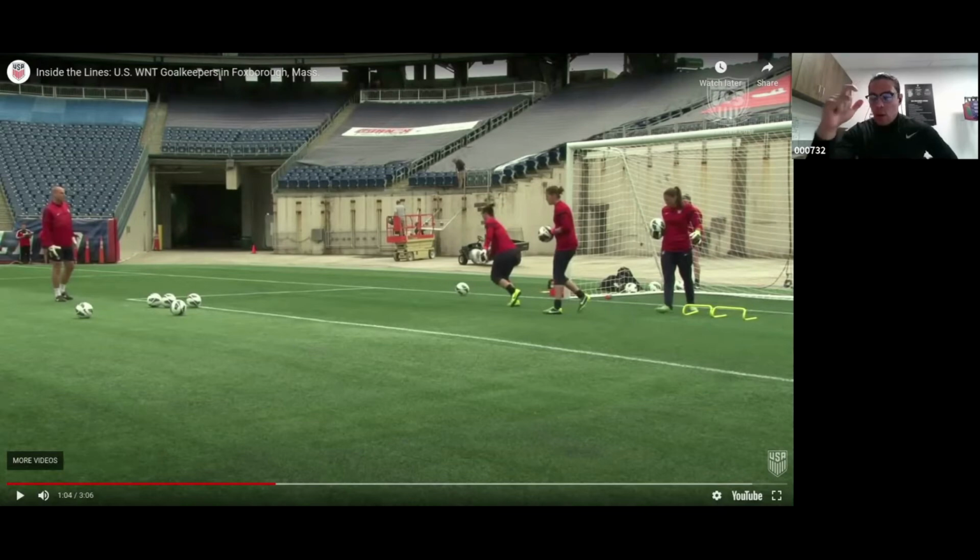So now, the reason why they hold the ball in their hands, and this goes back to Eric Steele, the Manchester United coach that I talked about at the beginning of the session. I was on a webinar with him a couple of days ago. He said that having their hands a little closer to each other, inside their body, like they're doing holding the ball, makes it easier to reach for the ball and make a clean save. So what Paul Rogers is doing here by having them hold the ball is not just reaction to toss the ball and catch the ball, but simply teaching them, hey, if your hands are closer together, once you're set, you're going to be able to easily catch and get a hold of the ball.